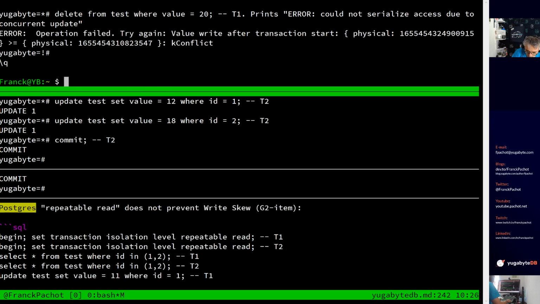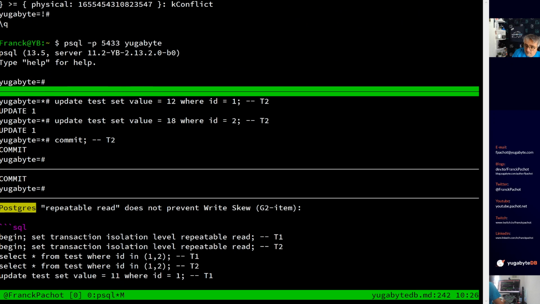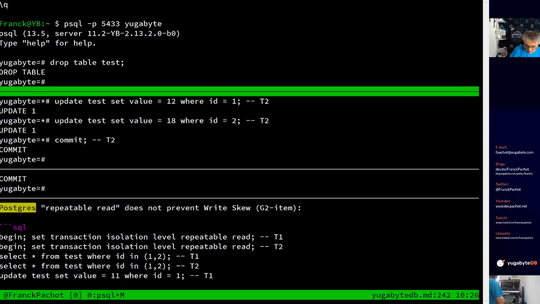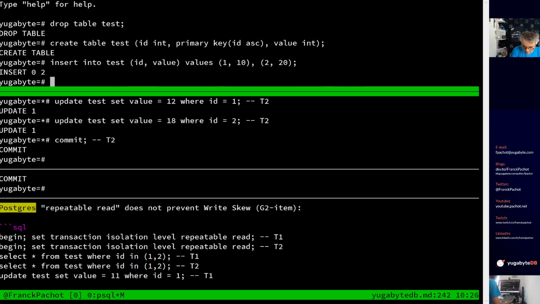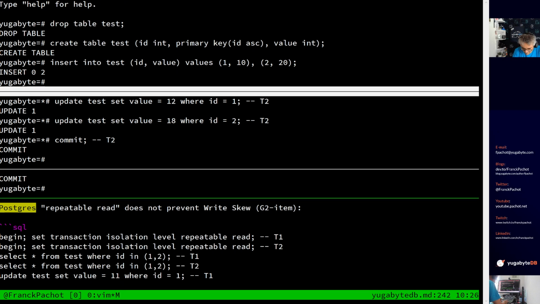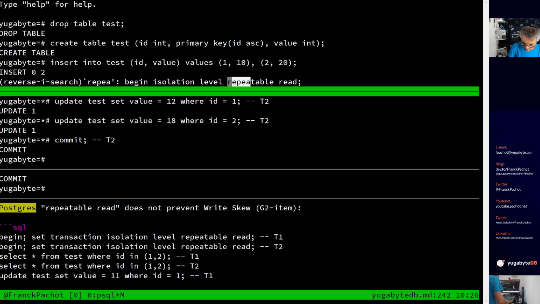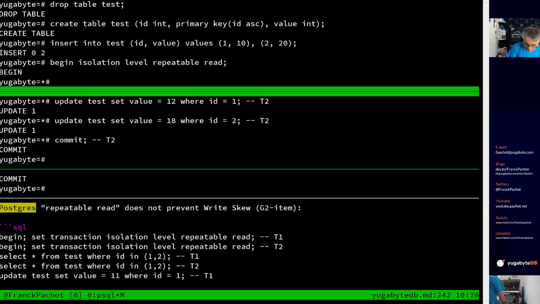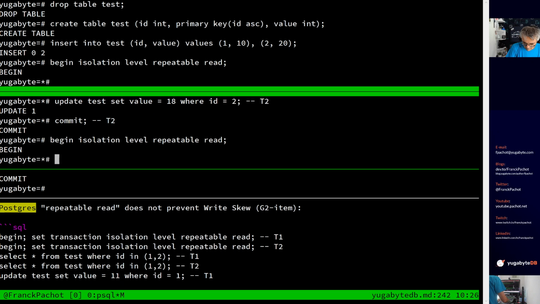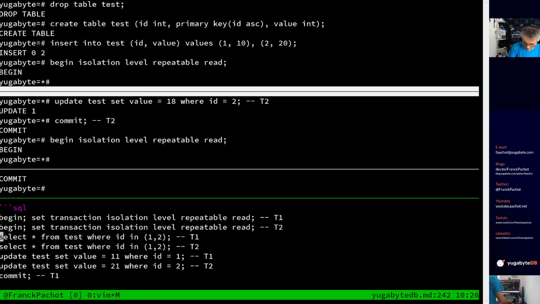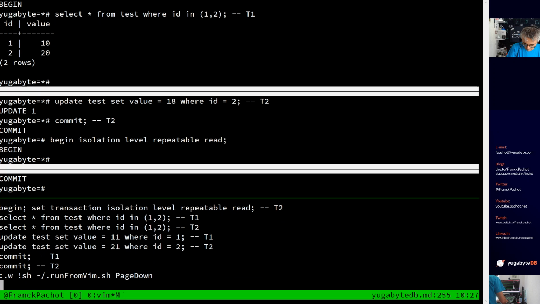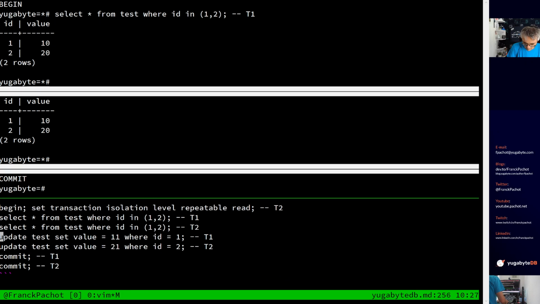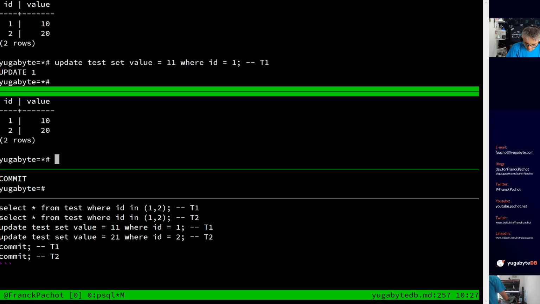Write skew in repeatable read. Both sessions read, but different, yeah, the two rows. Updating 1 in session 1.